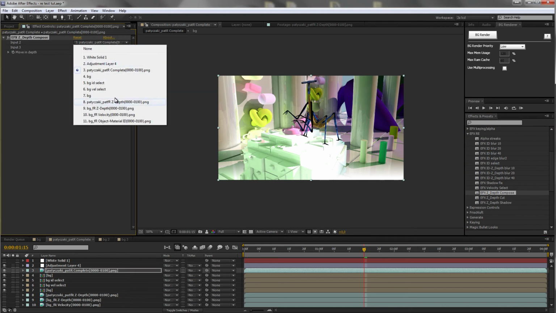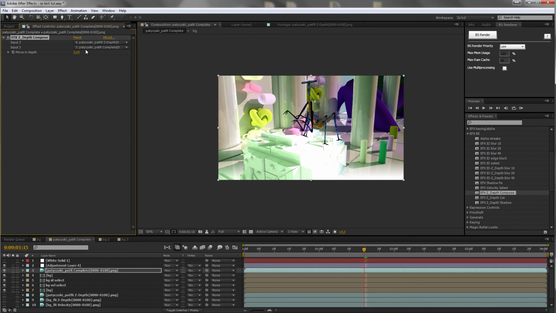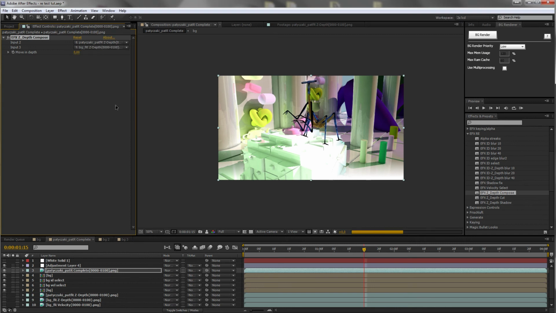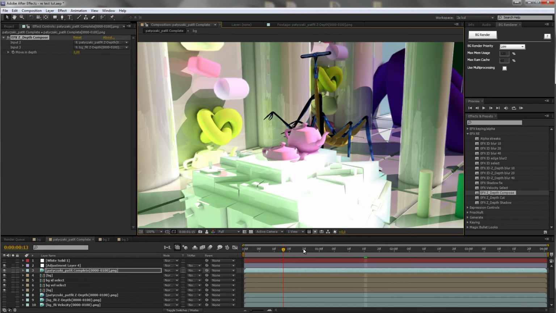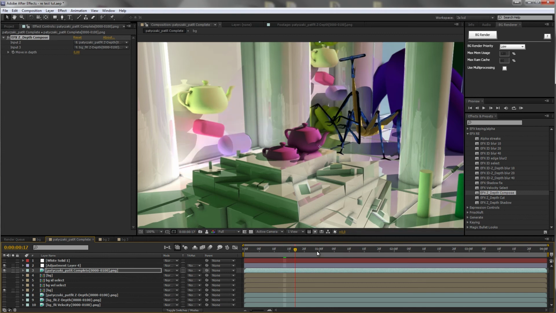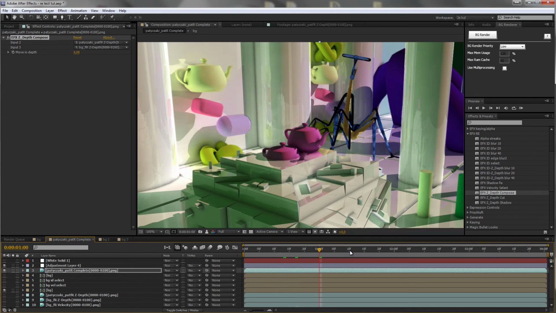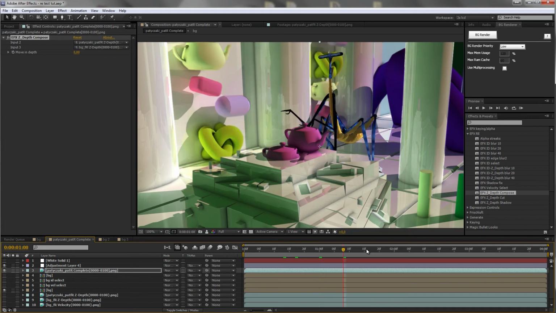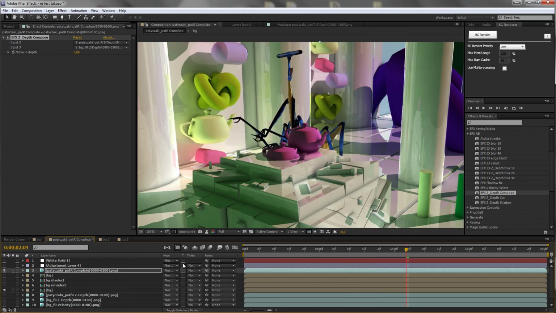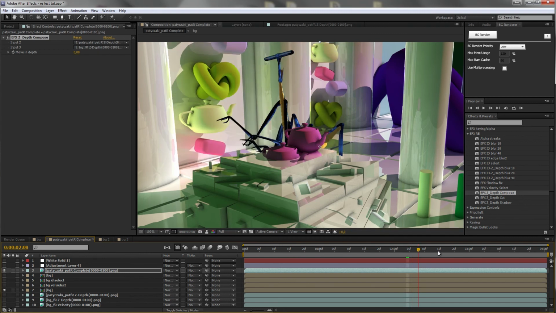Input 2 is for the current layer's zdepth, so this zdepth. Input 3 is for the zdepth of the layer you're trying to mix with, so background zdepth. And now you can see these layers mix properly. Let me just remove some of these so that we can view it a little bit faster. As you can see, the bug walks behind. I just removed the edge blurring filter, so I hope this will be a little faster.